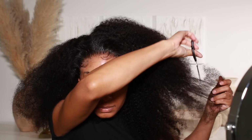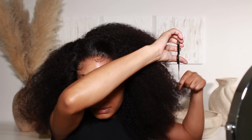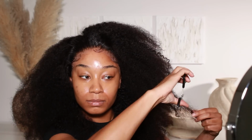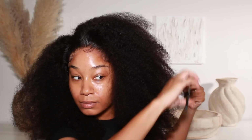So after I did the edges, I went ahead and trimmed this wig as well. This is definitely a tighter curl, so it's going to be super voluminous, and to really make those curls pop, a good trim is definitely necessary. We want this hair to lay properly and not be super flat or awkwardly flat in some areas. So I trimmed the ends and I also added some extra layering in the front.